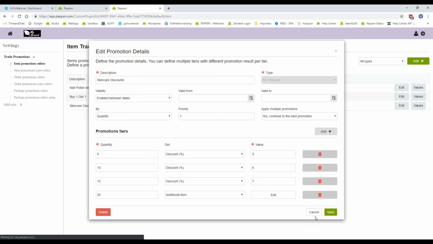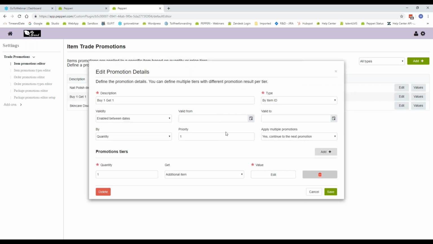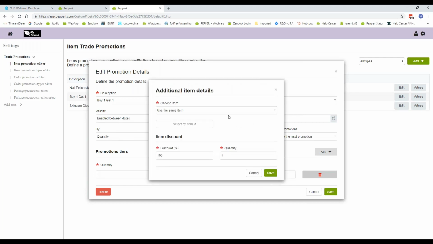Any questions so far? I don't see anything written in the tab there so far. Pretty simple so far to understand. Okay, so let's take a look at another type of promotion, and then I'll talk about the types. Here I have, okay, this is a simple one, just buy one, get one. No need to really go over it. I just wanted to show a simpler example. It's always valid. It's by quantity. Anything over 1 gets an additional item of the same item. Buy one, get one free, basic promotion.